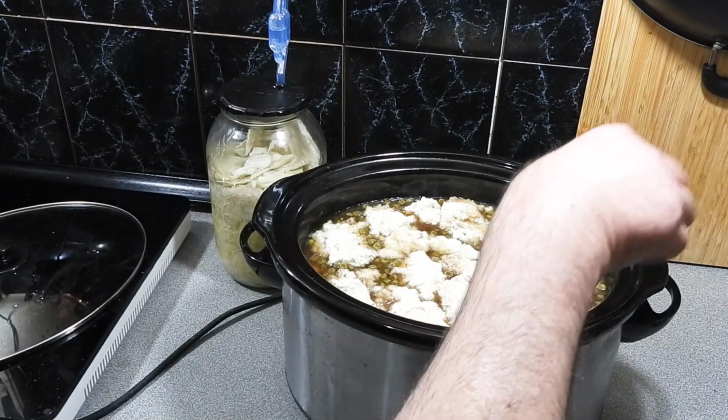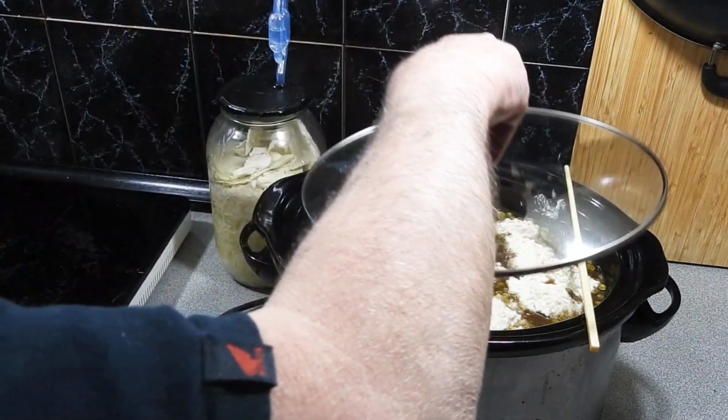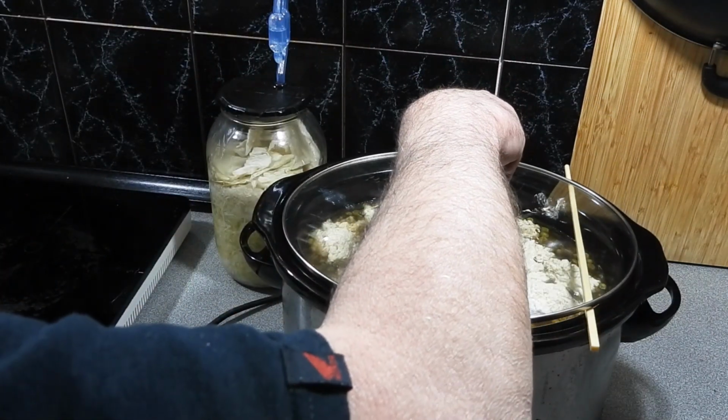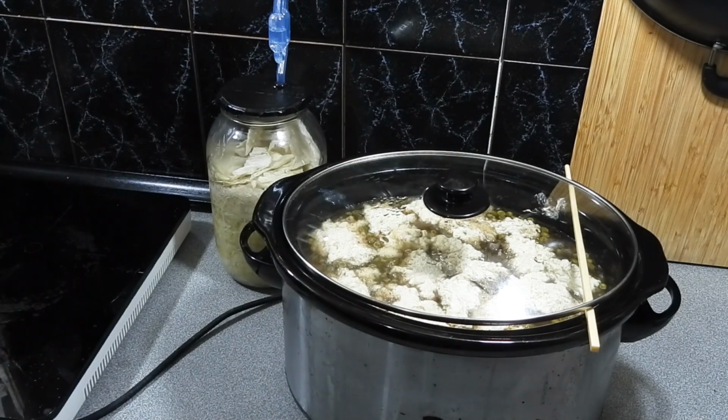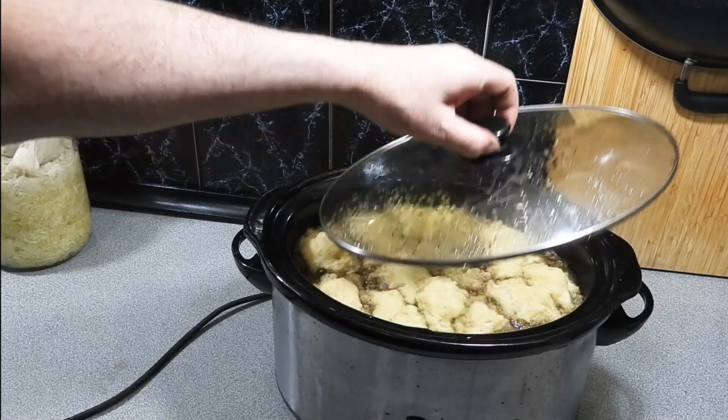I'm going to put a chopstick down. Why? Because I'm going to leave this lid just cracked. Right, so we just want a little crack on that lid so the steam will evaporate and our dumplings will rise. They're going to cook off again. We've got that only sitting on low. We're going to cook that off for about 20 minutes or so.